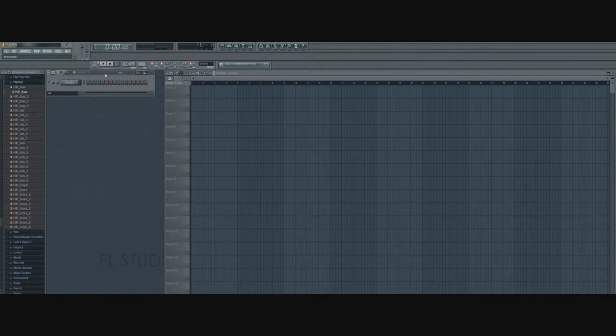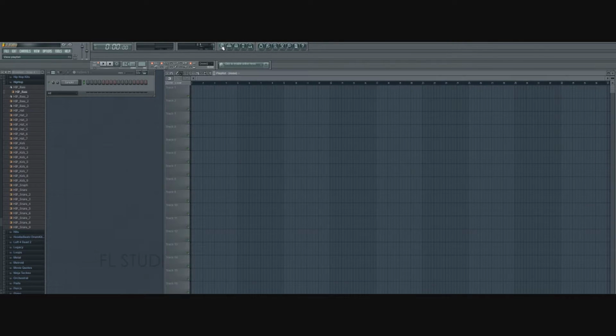So right now, I am in FL Studio. I can't remember what version this is, if it's like 10, 11, whatever. Hold on, we might be able to actually check. Whoops, wrong one. And this one. Nope, just FL Studio. Anyway, what we're going to do is start loading up some stuff here. We got quite a few different things on my version. I used to make a lot of music a while ago, so there's a lot of different things we can do.